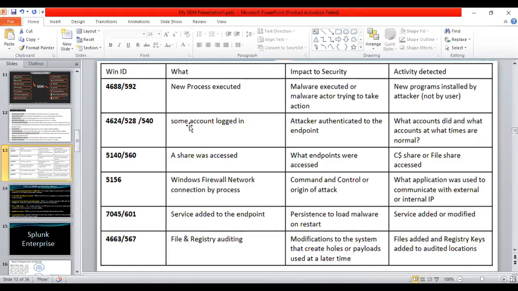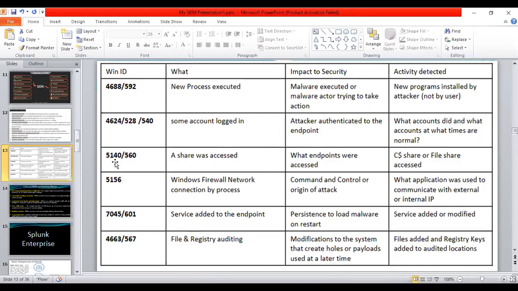The next one is 4625, account logon. You want to see if an attacker authenticates to an endpoint. If an attacker gets the credential of one of the staff in your office, it could use that credential with a pass-the-hash method to authenticate to that endpoint.